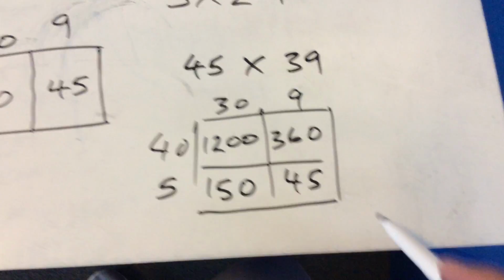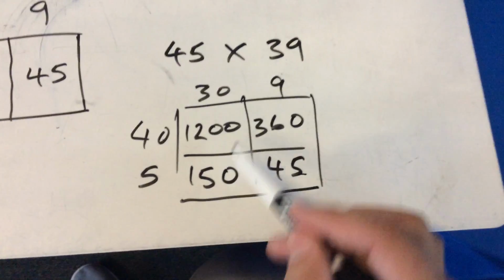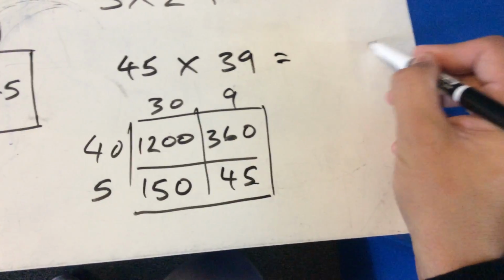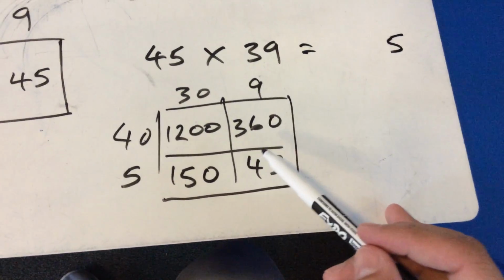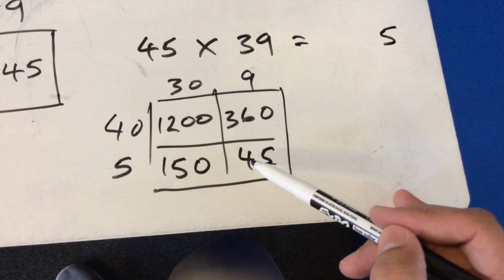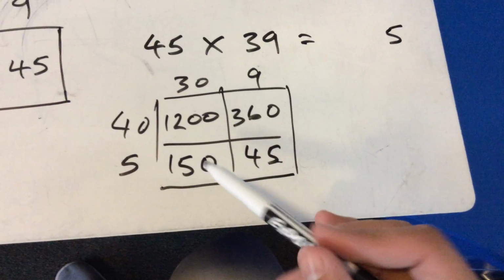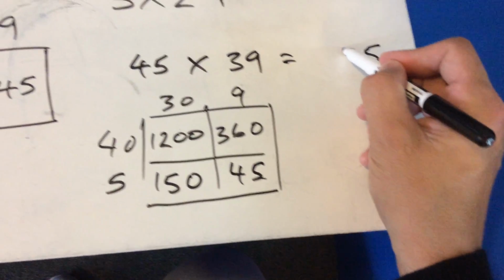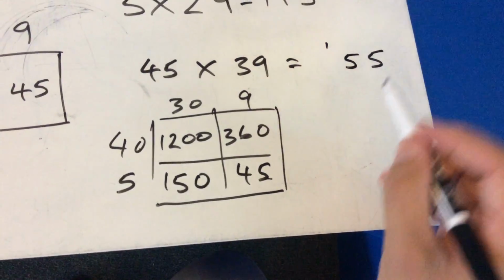So we just have to do our addition and add that all up together. So we start with the ones, so the only ones that we've got in there is a 5, so I can put a 5 straight in there. Next we look at the tens column, so we've got a 6 and a 4, so that makes 10, so that will go into the next column, but we've also got a 5 here, so we've got 15. So put the 5 there, and I'll carry a 1 up there.